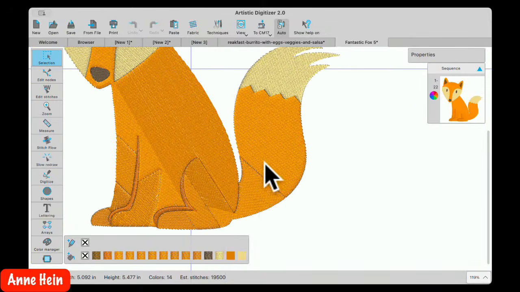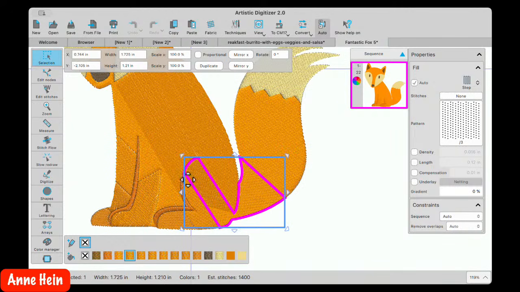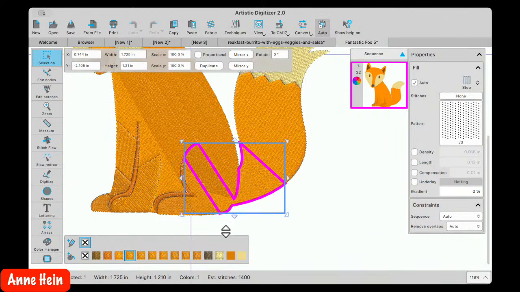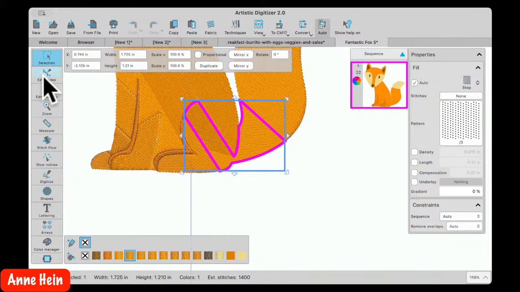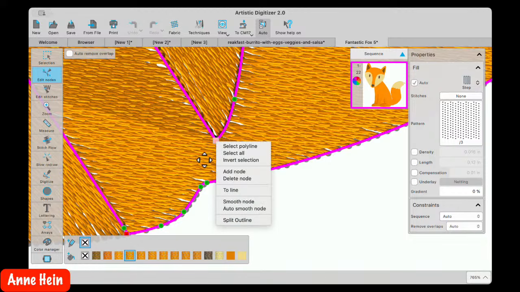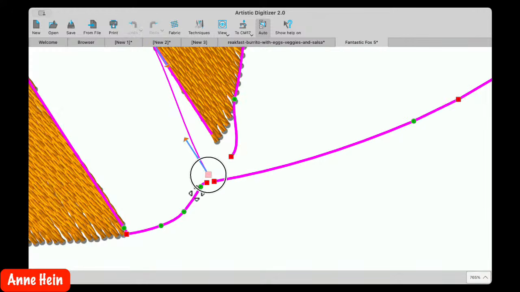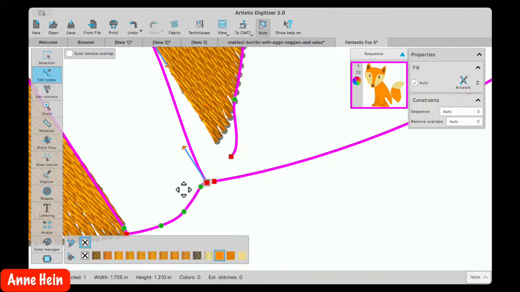And one of the things I want to do is join this part and this part down here, but I don't want to join that part there. So I'm going to first get up my nodes. I'm going to come in here and click here and say split outline. And then I'm going to come down here and say split outline. And then I'm going to join this one to here. I'm going to move this one out of my way. So I've got it moved there on top of it.